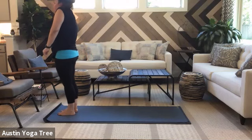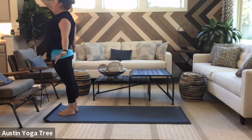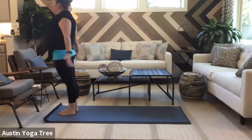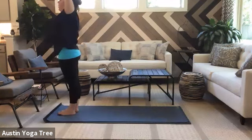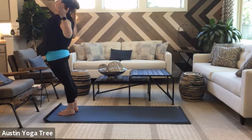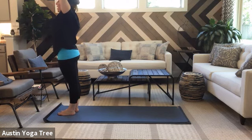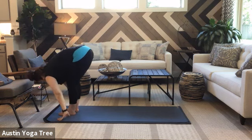Circle the shoulders up to your ears. Onto your back, turn the palms to the front of the room, spread the fingers. Inhale, circle, sweep the arms. Exhale, baby back bend, elbows at 90 degrees. Inhale, straighten the arms. Exhale, bend the knees, swan dive, take it down.